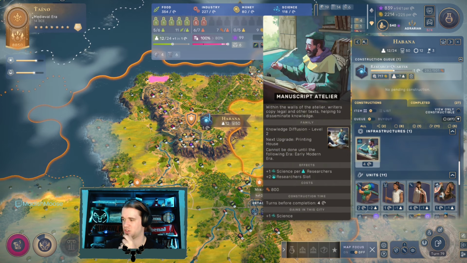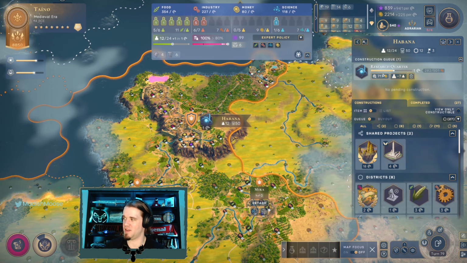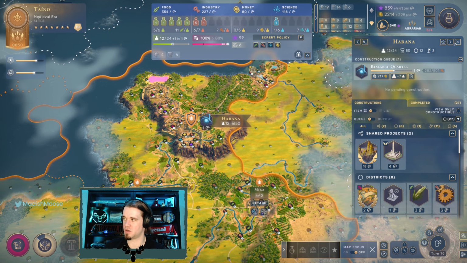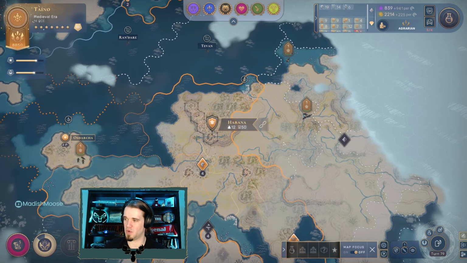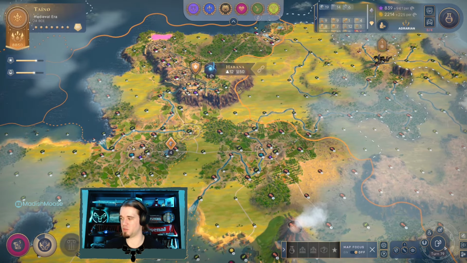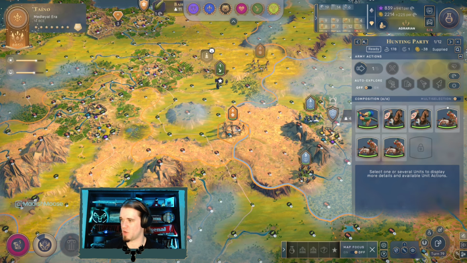We've got access to our manuscript atelier. Oh, we could put, you know what? After this research quarter is done, we'll put Obelisk of the Gods here, is what we'll do. We'll throw in a holy site into Habana, and that will solve some of our stability issues there, and it will get a holy site of the New World. All that sounds like a really great plan to me.